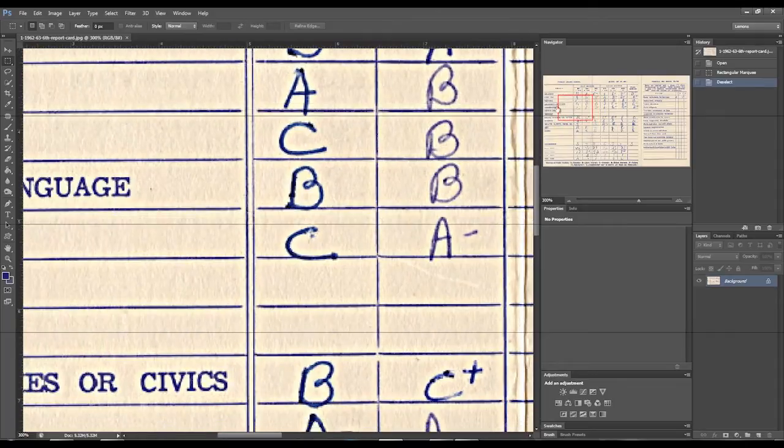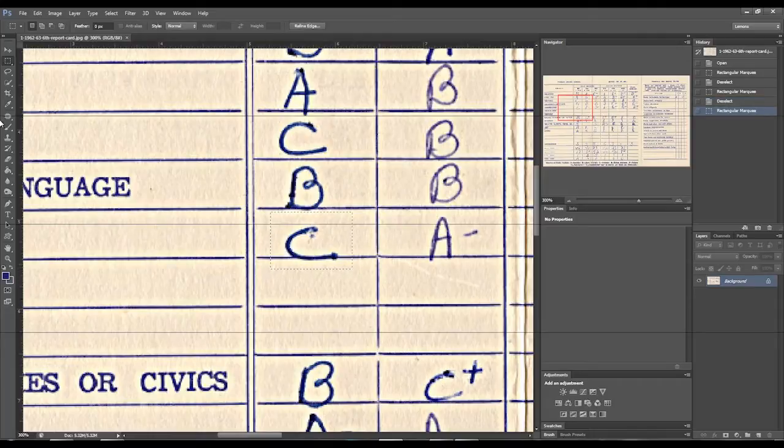So get out your selection tool, and the square will be good, the rectangle. And you can hit M or Shift M. We'll kind of go back and forth there between the rectangle and the circle. And make a selection around this C. You want to go over the line and make it about as big as possible. Actually, we're going to make it a little taller as well. So I think that's good.